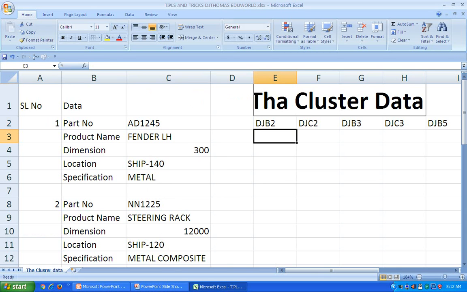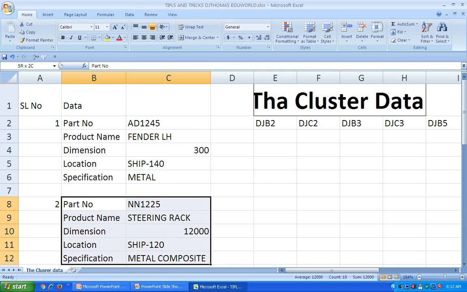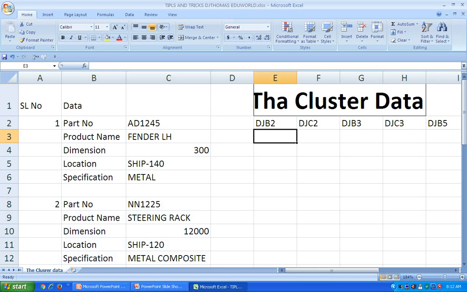Say that of this scattered data I need to extract a few quantities, so I'll type DJ again, B8, C8, C9.